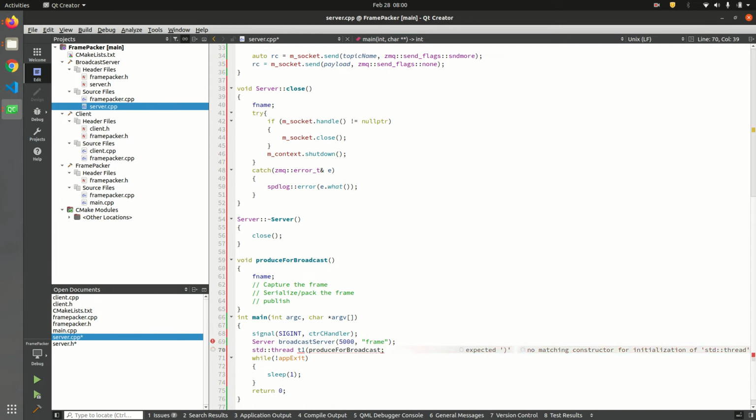It takes this, and it also takes a server object, the broadcast server. Should it take it like that?